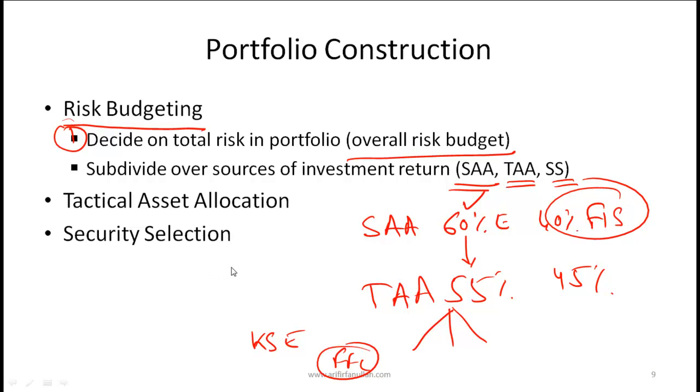So we are hoping that with our tactical allocation as well as with our security selection, we are going to beat the market, or we are going to help generate higher returns for our client. So that essentially is it. We've covered this at a high level, and I feel that's good enough for level 1. This material will be covered in a tremendous amount of detail in level 3.